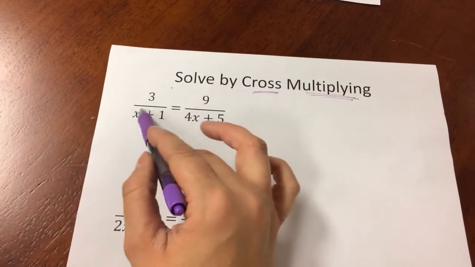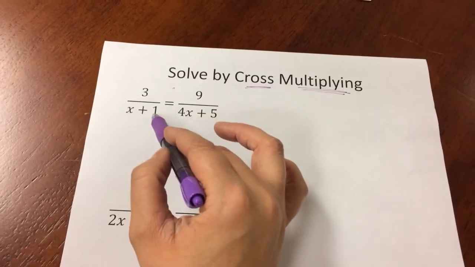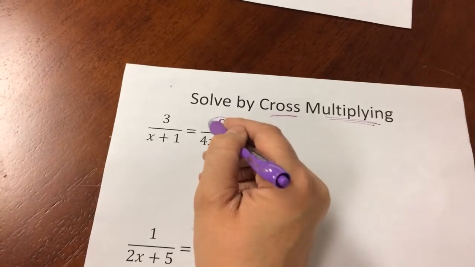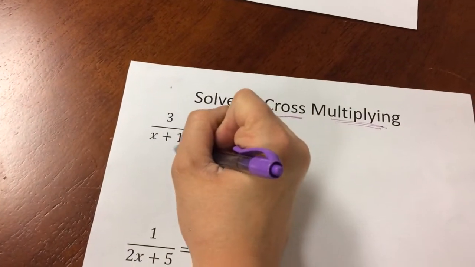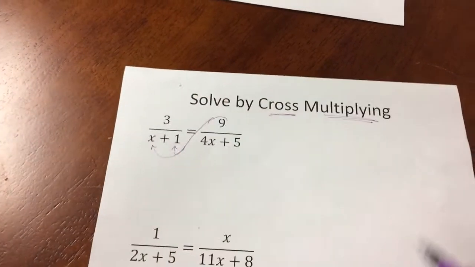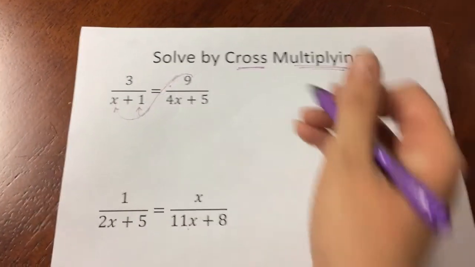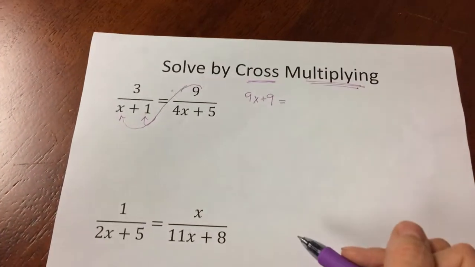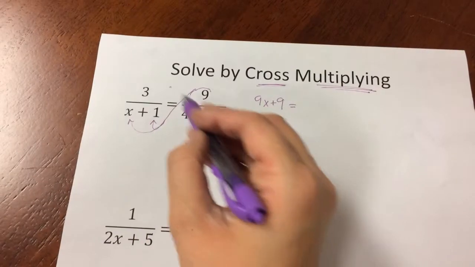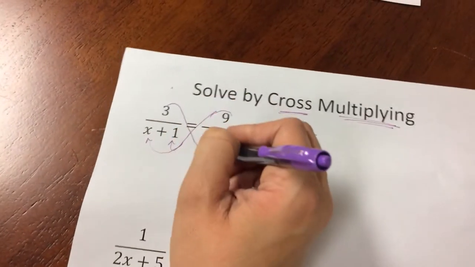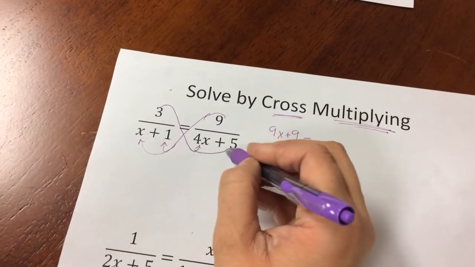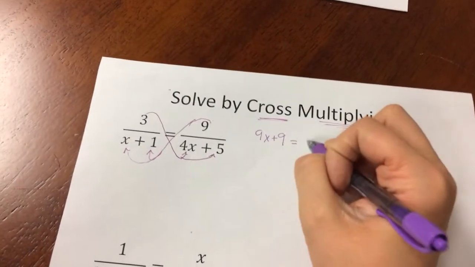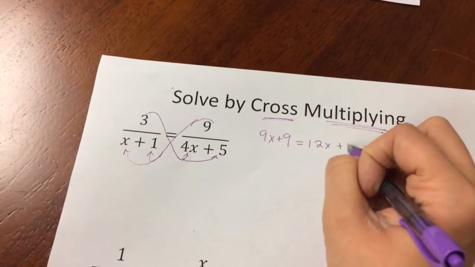We're going to cross multiply this direction, but because I have two terms down here, I have a binomial in my denominator, as this 9 comes down here to cross multiply, it's going to have to multiply to both terms that are down there in that denominator. And so I'm going to end up having 9x plus 9 from essentially distributing that 9. And as I cross multiply this way, same kind of thing, okay? The 3 is going to distribute and multiply to both parts that are down there in my denominator. And so I get 12x plus 15.